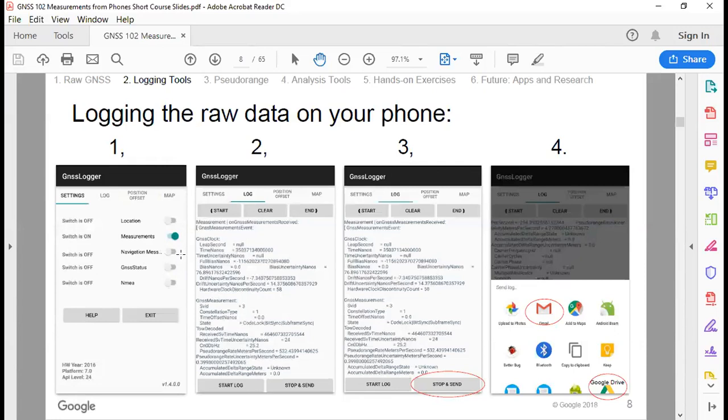Do you know what I mean by bit data? For example, in the GPS L1 C/A, we have navigation data. This navigation data has 5 frames. Each frame has 300 bits. And all these bits we can see, or we can log using this option. So you can log every bit of the data coming from the satellite itself.